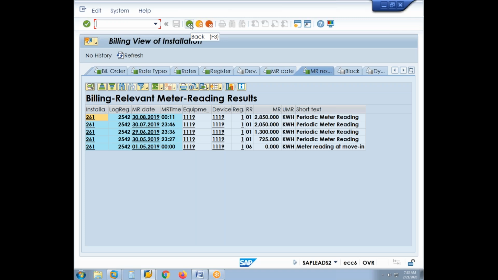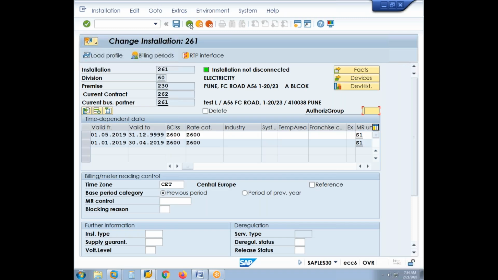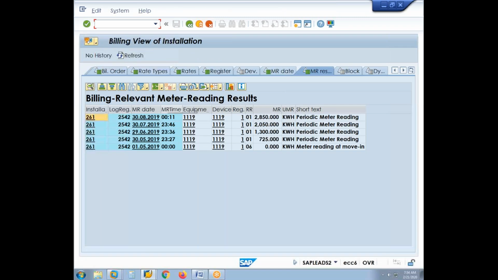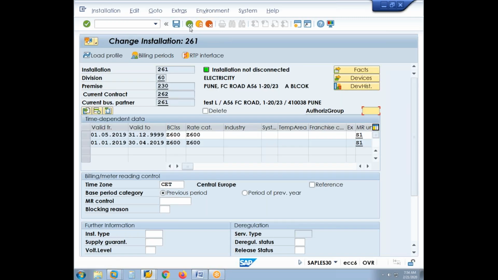And then in February, we will do the interim metering billing with the current date. Okay. How we can do it, we'll see. Right now, the billing period is open. We haven't done any billing so far, but there are billing orders available. So first we'll do the billing up to 3008. That is the meter reading date. So till 31st of August, we will do the backlog billing.